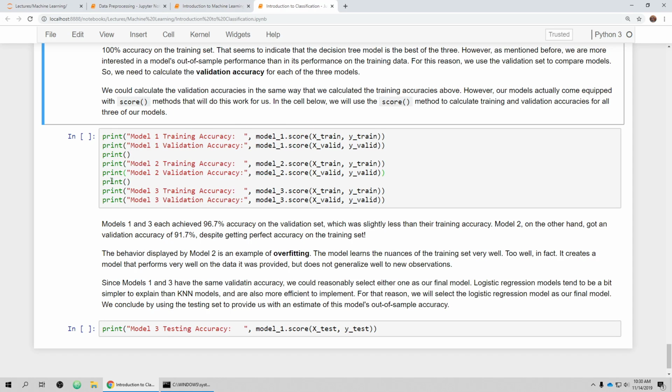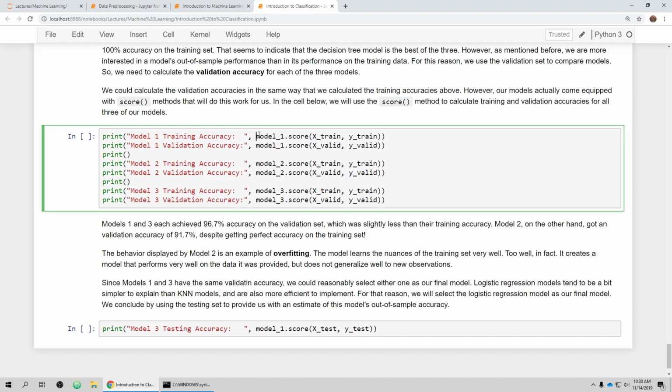Every single model that you would create in scikit-learn has a score method that is used for calculating performance metrics. For a classification algorithm, it will output the model's accuracy. So, for example, let's say I wanted to calculate training accuracy using the score method. Here I'm calculating the training accuracy for the logistic regression model. So I'm taking the training set, xtrain and ytrain, and providing it to the score method of model 1. We'll see in a minute that this outputs the 0.96875 number that we calculated previously.